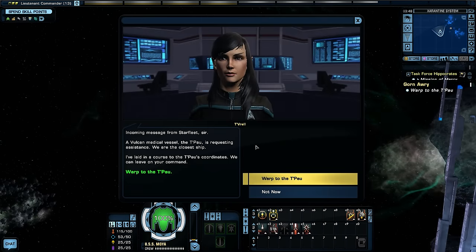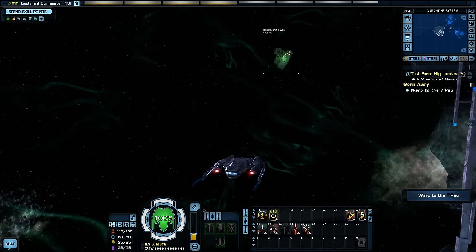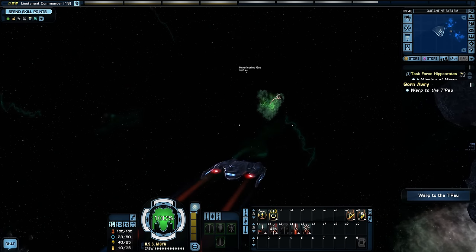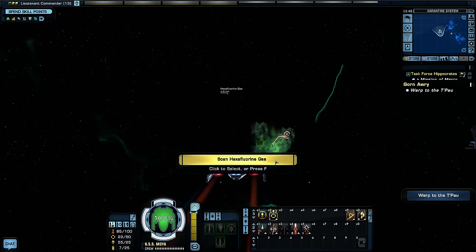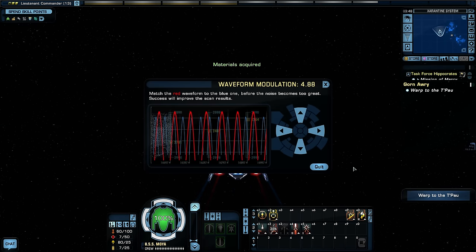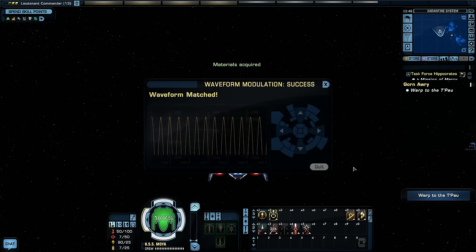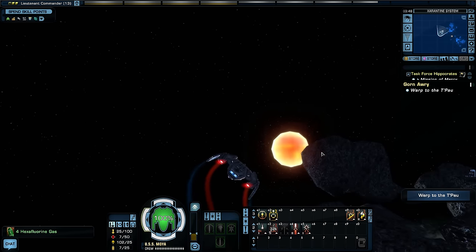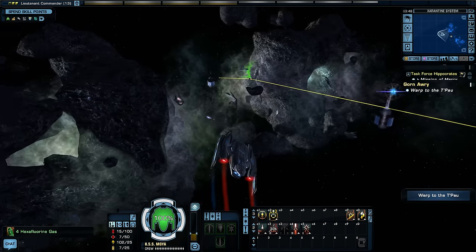Good luck. Now, I don't want to warp out just yet because I see this hexafluorine gas that is calling my name. Again, I will start the R&D process when that unlocks. Never done it before, but I want to try it. Maybe I'll be able to craft some good items. That'll be fun anyway to try.